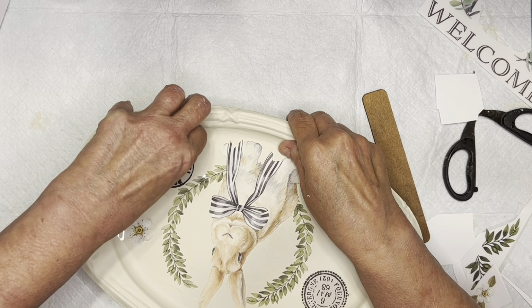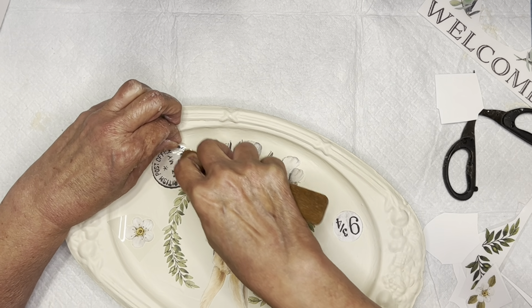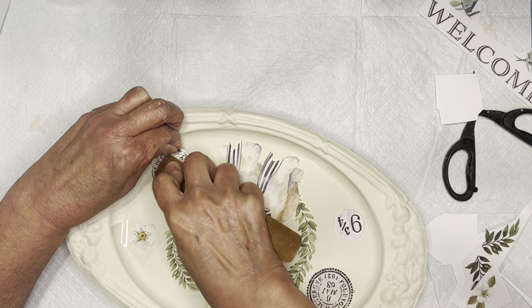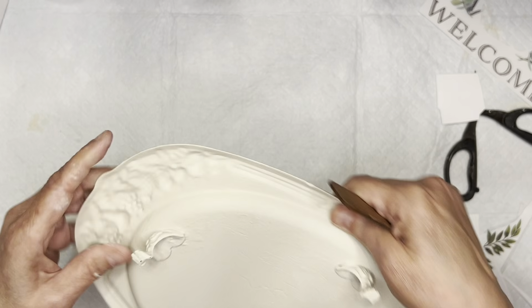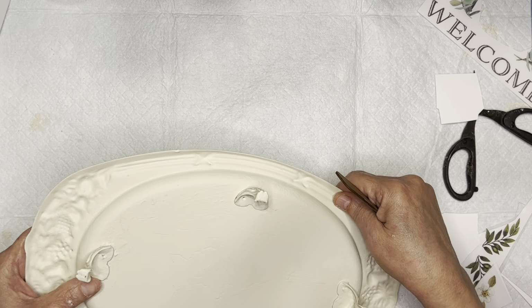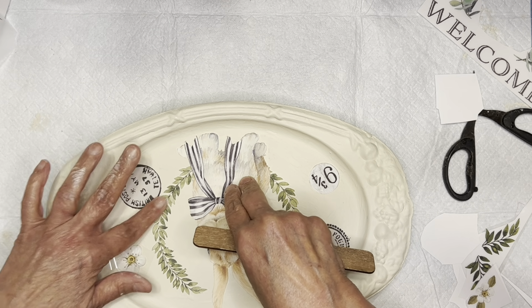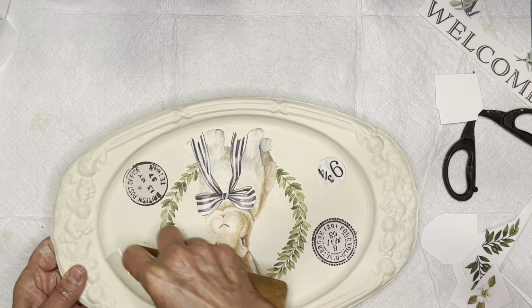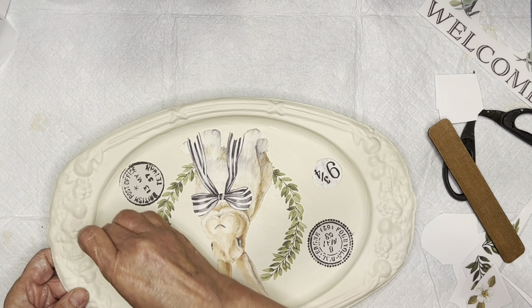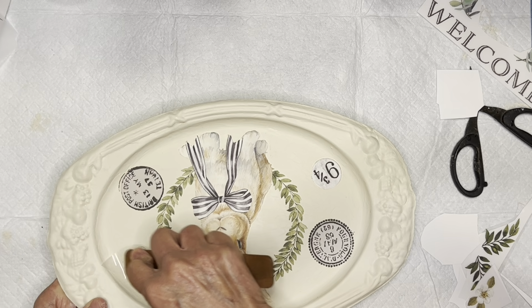These little pieces come off very easily. The important thing on transfers is you want to seal your project first, but do not use wax. Transfers don't stick to wax very well, so if you do that, you'll have a very difficult time getting them to stick. Just use some sort of sealant like the clear coat.